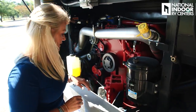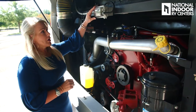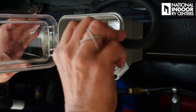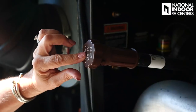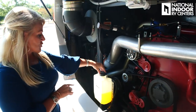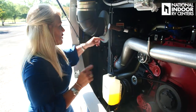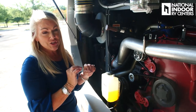We've got our secondary fuel filter for the engine, our engine block heater — so if you're up north on a super cold day, you want to warm up the engine, this is where you come back and plug that in. Then we've got our transmission fluid — fill and check it here. Just below that we've got the Oasis hydronic heating module coolant, and back in here is our filter minder for the engine. When that yellow bulb goes to the top, it's time to change your filter.